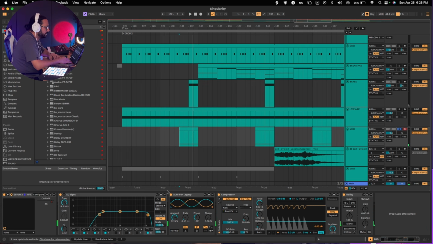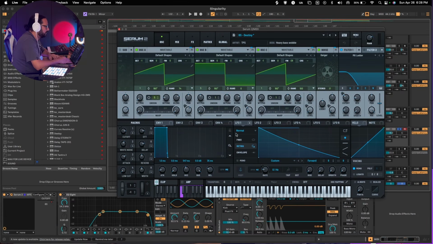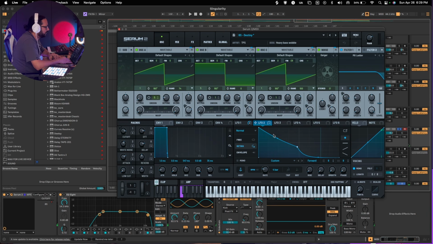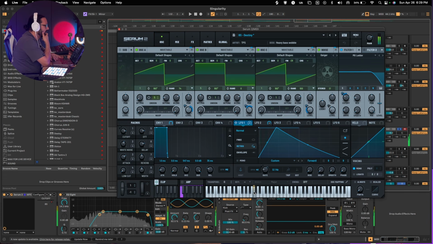So I really like this sound. This is basically happening with this LFO. It's LFO1. This rate is basically controlled by this LFO. So this LFO is controlling the rate, and this is at 0.1 hertz. So pretty fast.